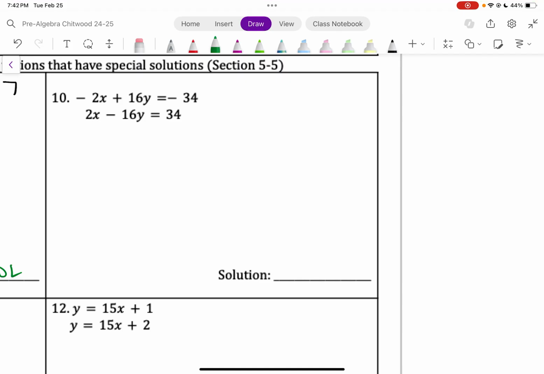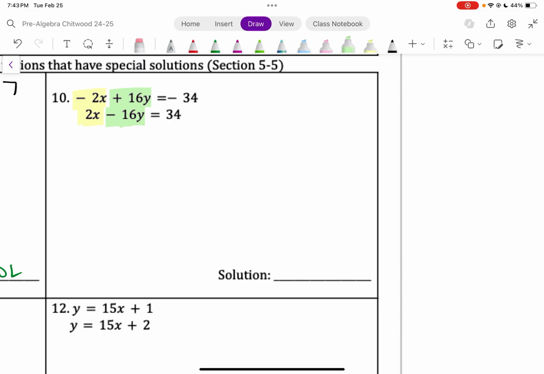So I do not have y equals ... or x equals ... I have both equations in standard form, meaning something x plus something y equals something. They both are in this form, so I have to use elimination. So I have 2x, 2x. I can eliminate x. I have 16y, 16y. I can eliminate y. So how does that work? I'm just going to choose one of them.